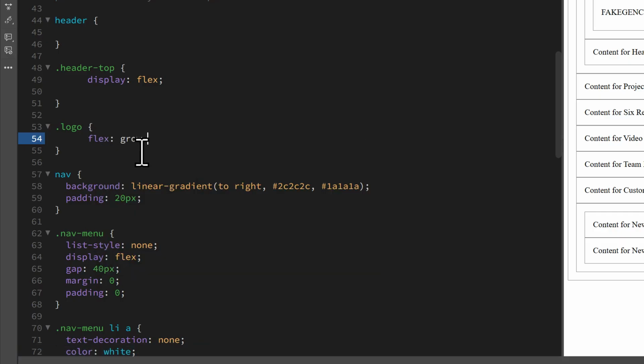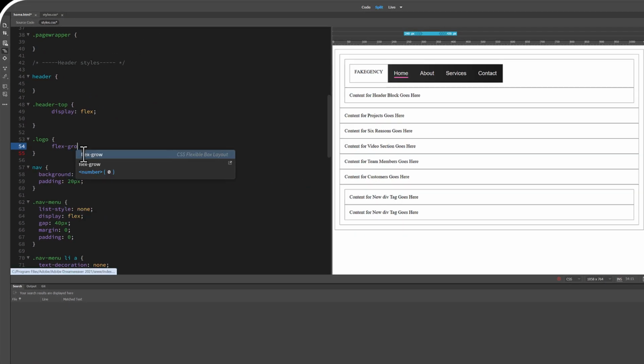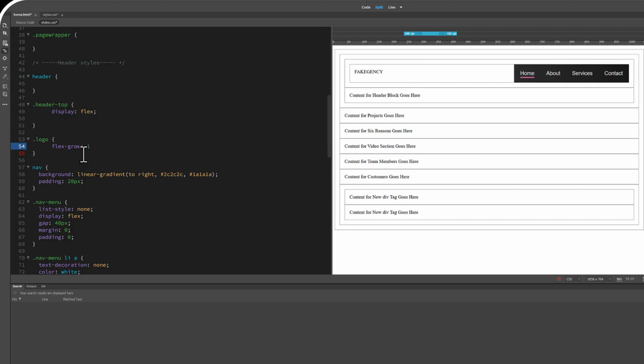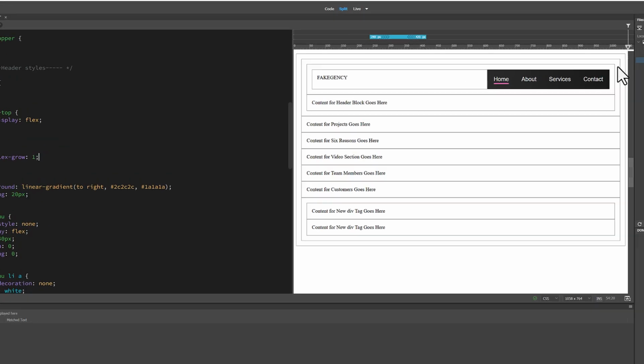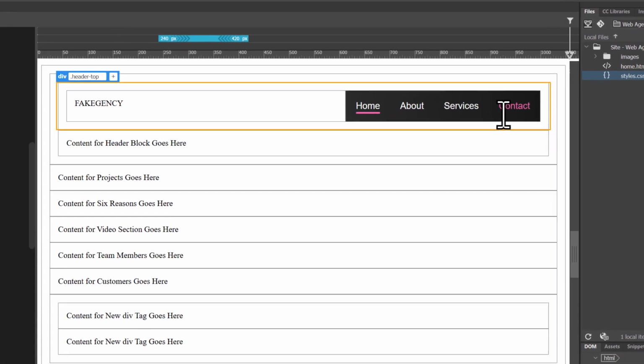And if you recall, 1 will trigger, oops, syntax error. Flex grow, there it is, 1. And that's enough to trigger the grow, right? Now this container, regardless of how much text is in it, will grow to take up the full space of the header container.